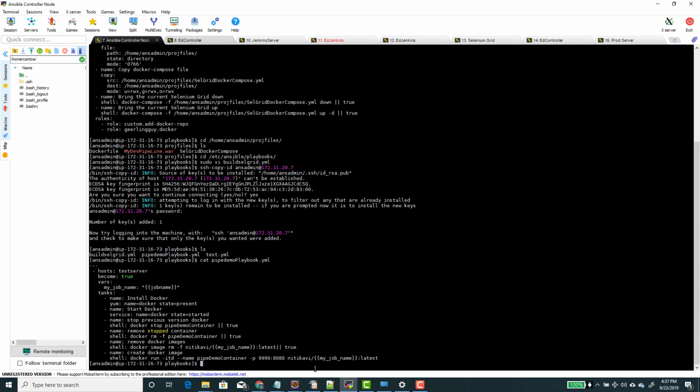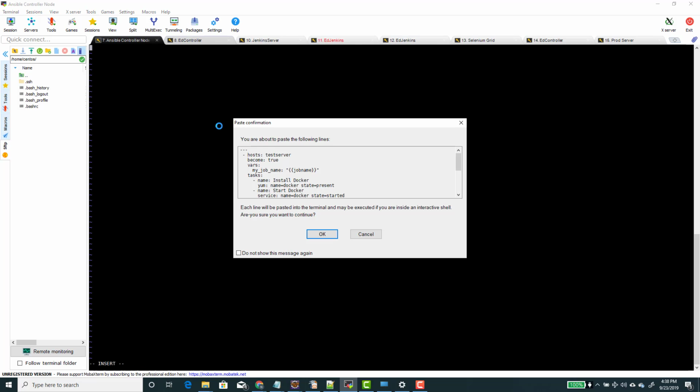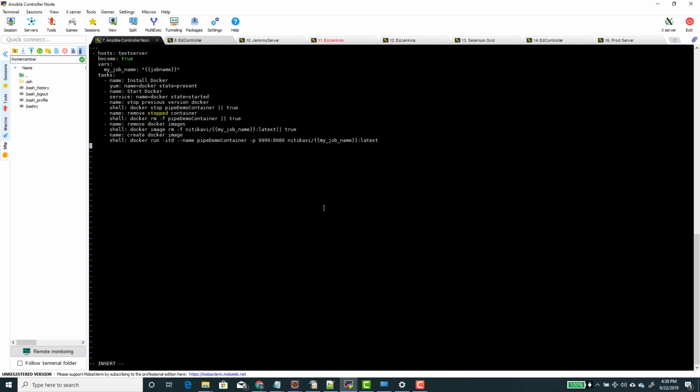And here I'm going to say sudo vi deploy to prod. Okay, and then I'm just going to paste everything here. The only thing that will change is the host name, which in this case, let's call it prod. Let's save this file. Nothing else to change here.